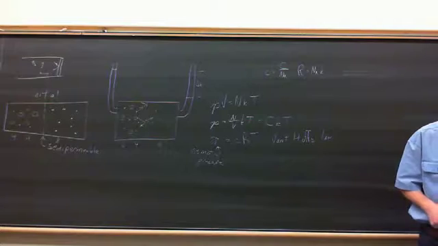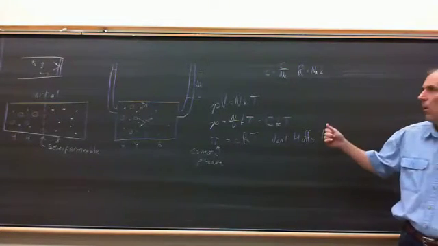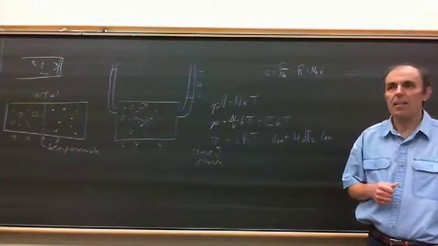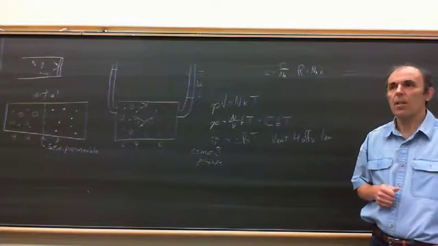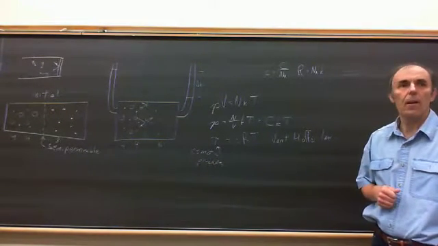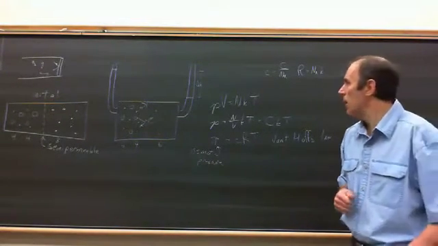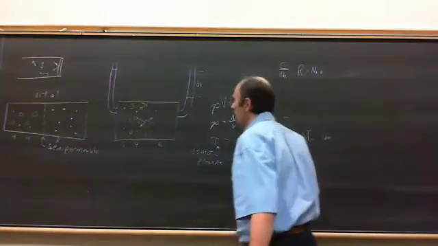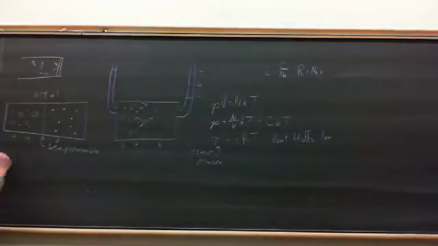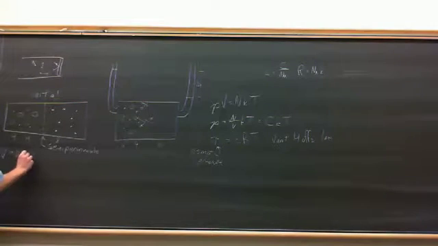So, let us look at, well, first of all, questions on this. Questions on osmotic pressure. Yeah. What does the V stand for? The V would be the volume. It'd be the V is the volume on this side here. I've tried to draw it so both of them have the same volume.